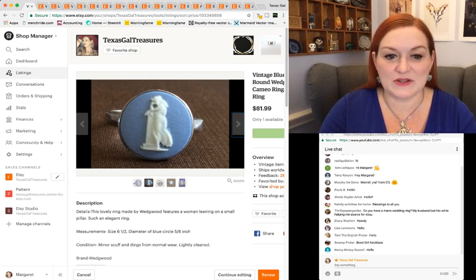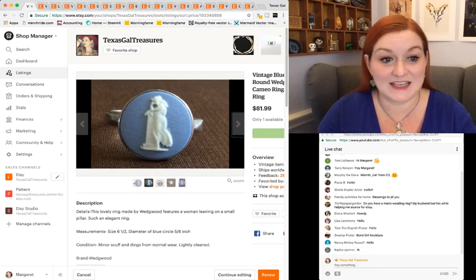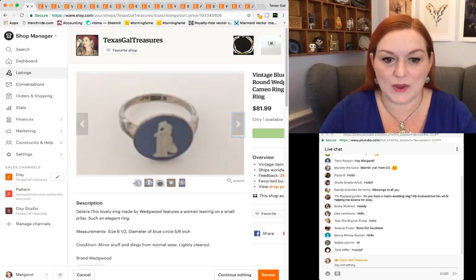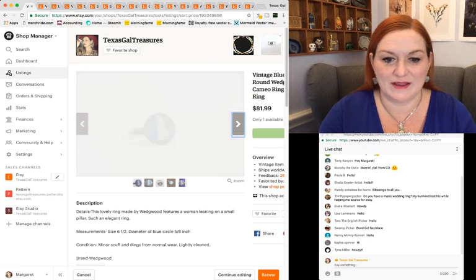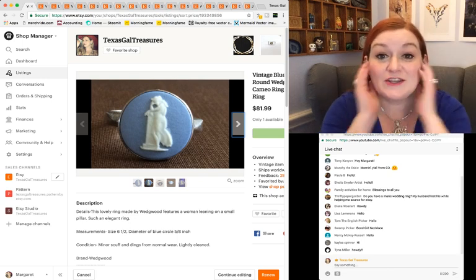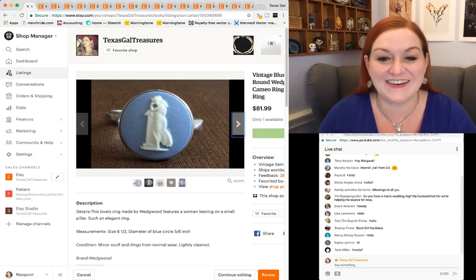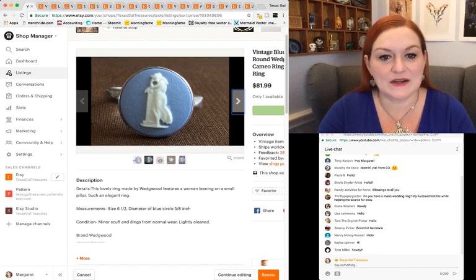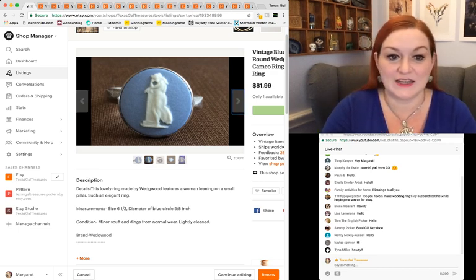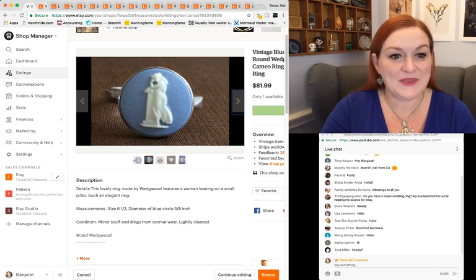Starting out, this is one of the rings. This sold on Etsy. It's a Wedgewood — if you're familiar with Wedgewood you might see more like plates and dishes, but it's that bisque porcelain, meaning it's unglazed. It was this Wedgewood ring with a Greek woman on it. Some of these listings are from a while ago and they're cringeworthy — the pictures and descriptions. But anyway, I picked this up at an auction. I want to say I paid around $10 for it, and this sold on Etsy for $81.99. I thought it was so cool and unusual, I didn't have a problem putting that high price on it and waiting for it.